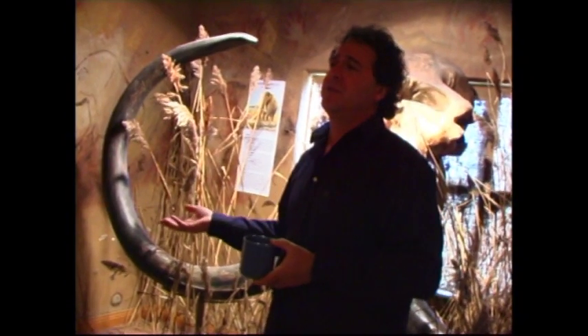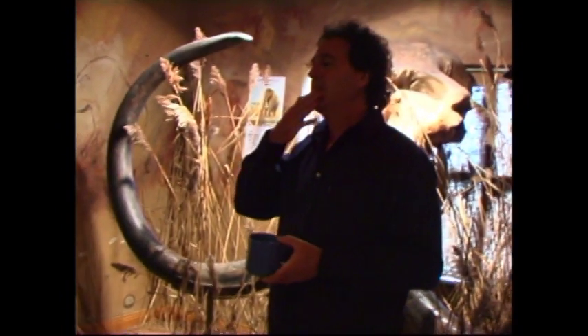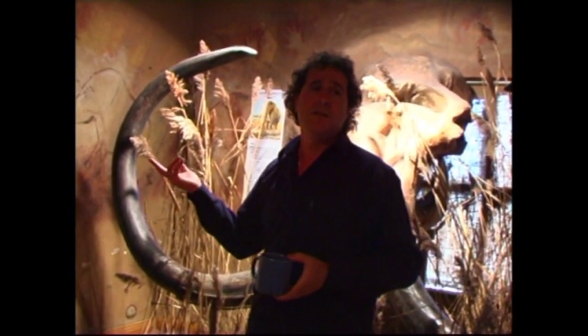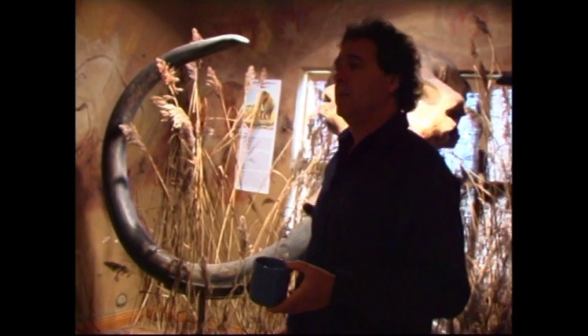The North Sea where it came out of — there's one spot where every time the boats go over, they find stuff, which is good because there's no fish left. They find a lot of mammoth molars and all sorts of ice age mammal bones. There are actually whole human towns down there from about 10,000, 20,000, even 30,000 years ago — complete archaeological human sites in the middle of the North Sea. All the water levels rose at the end of the ice age when the glaciers melted. The North Sea rose about 300 feet — it's still very shallow. In those days you could walk from Ireland to France, even to Denmark. So woolly mammoths used to migrate into Ireland via what is now the North Sea.